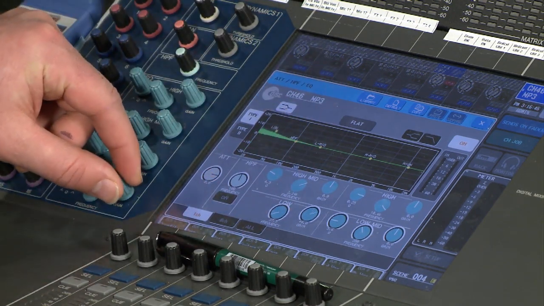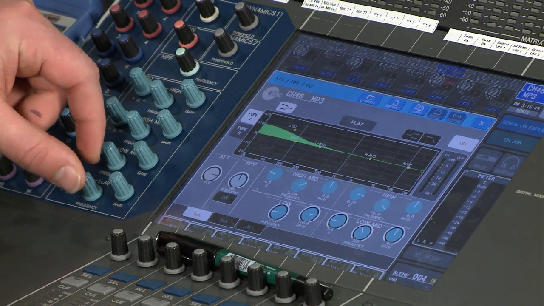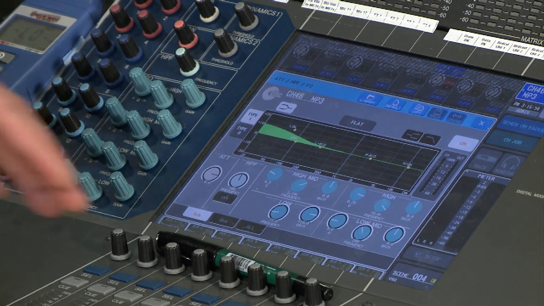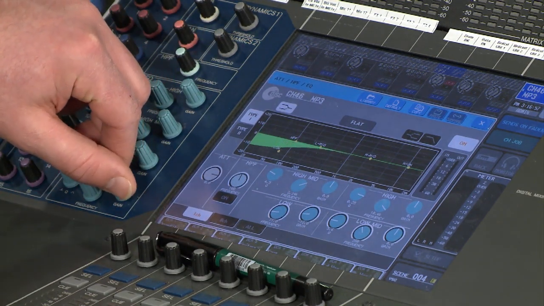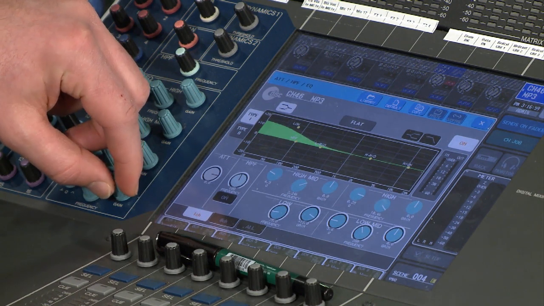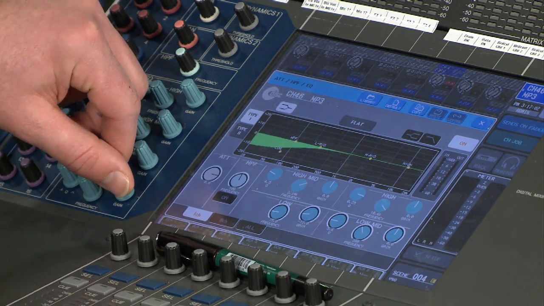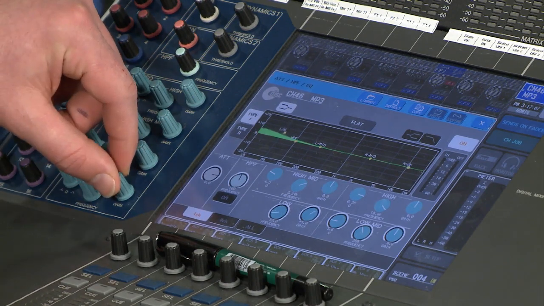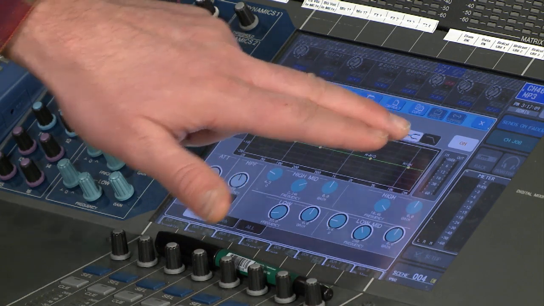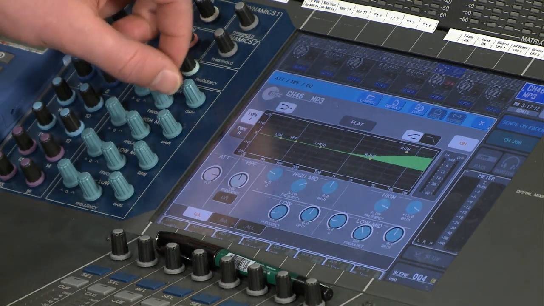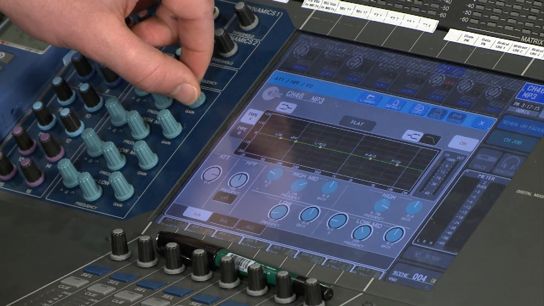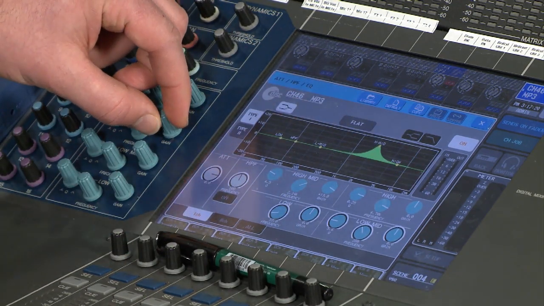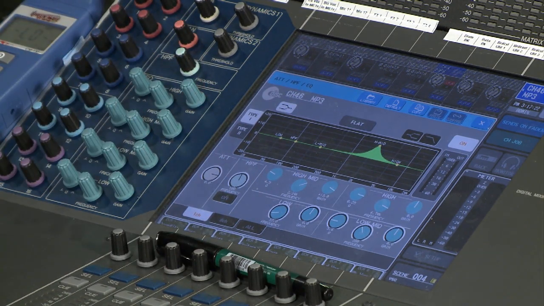A shelf is basically, if you ever have a bass knob on your car stereo, that's what a shelf is. It basically turns the whole low section up or down by roughly the same amount. There's a bit more complicated explanation than that, but roughly the whole low frequency range is going to go up or down, and you can choose how low or how high. There's also a shelf on the highs to turn the whole high frequency range up or down by the same amount. And then there is a bell curve, which is the most common. Basically, one frequency is boosted with a certain number of frequencies surrounding it.